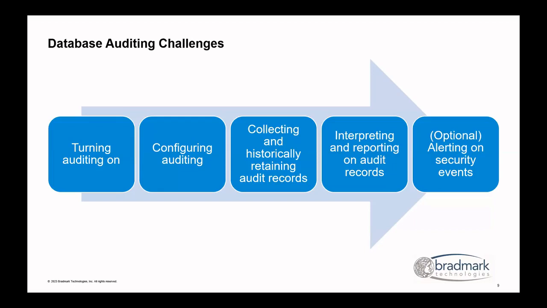Collecting and historically retaining those audit records is something that, amazingly, we have a product for called Bradmark Surveillance that can help with that. But there are ways that you can do it yourself if you need to as well. And then interpreting and reporting on audit records is another area where it can be difficult on some databases, and our product, Bradmark Surveillance, helps a lot in that area as well. And then optionally, alerting on security events is something you can do with the audit data as well as with some non-audit data, and we'll cover that a little later on.